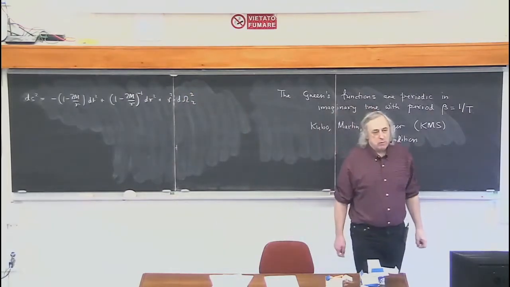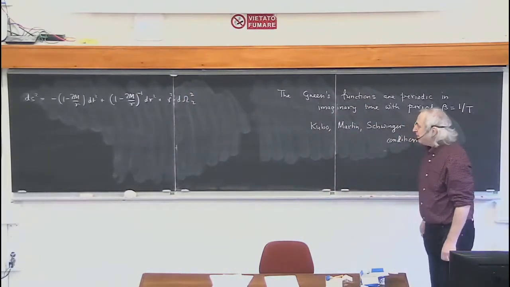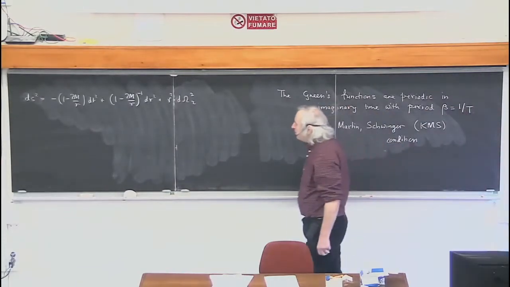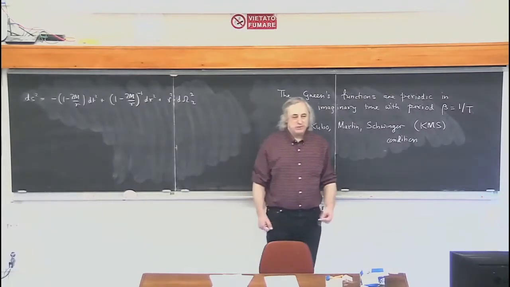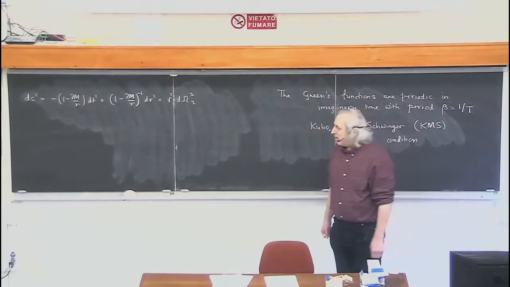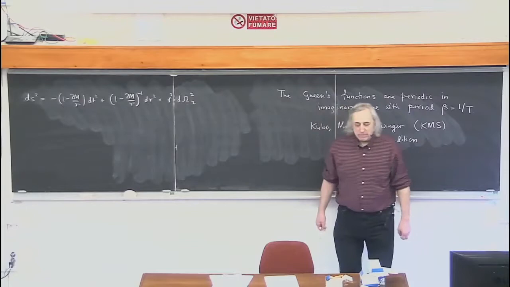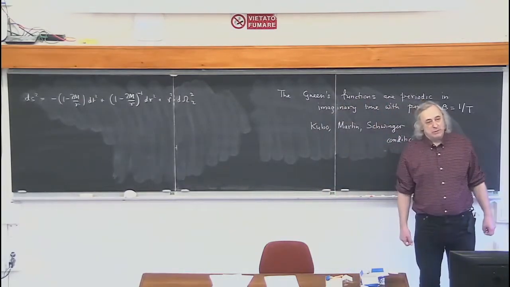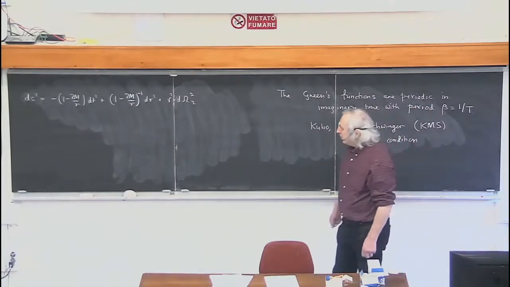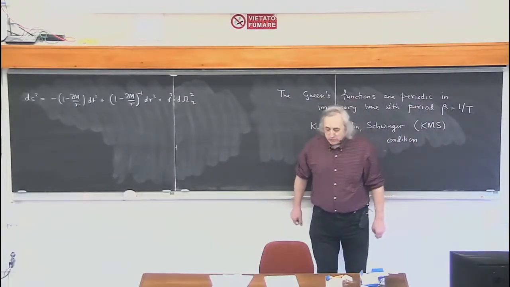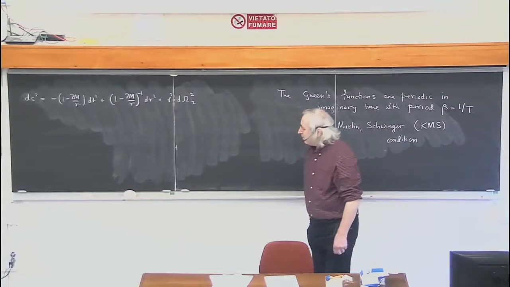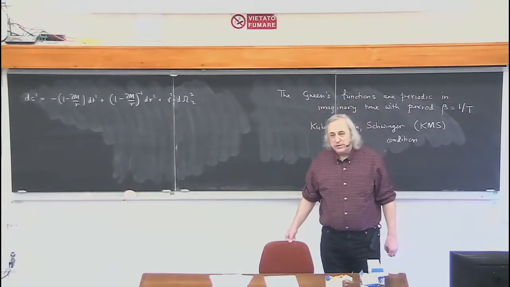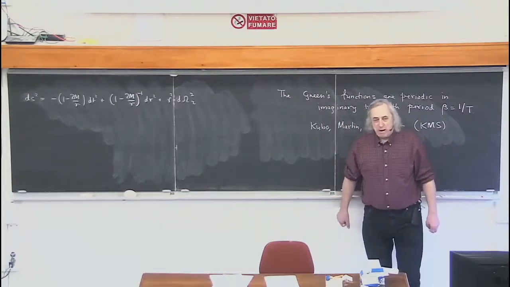And you'd say, well, I want to compute the Green's functions in this background. So what you might be inclined to do would be to construct the mode functions and do some kind of sum. However, you will discover that the mode functions can't be written down in a nice form in the Schwarzschild metric. The radial part of the wave equation is horrible. It's a version of the Heun equation, which doesn't have nice integral representations. All you can do is to deal with series solutions. So this is an impractical thing to do.